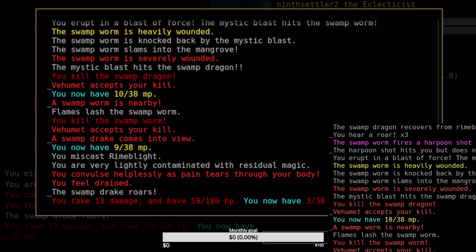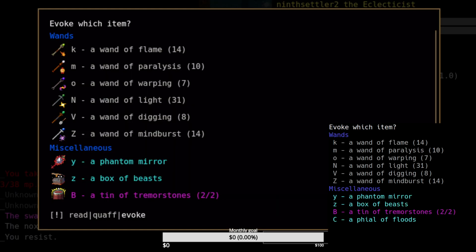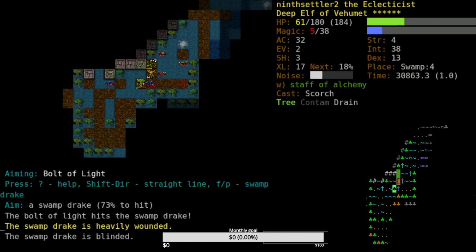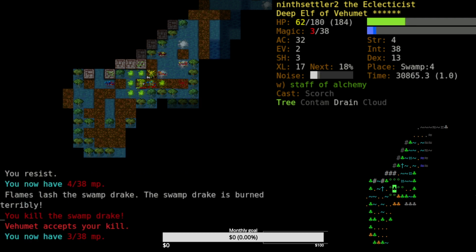Oh man, and the amount of miscasts that I'm getting on it as well really hurts. I am absolutely going to get rid of it the moment that I can get out of here. I feel like I've been stuck in this fight forever, for like half an hour. This is pretty exhausting.